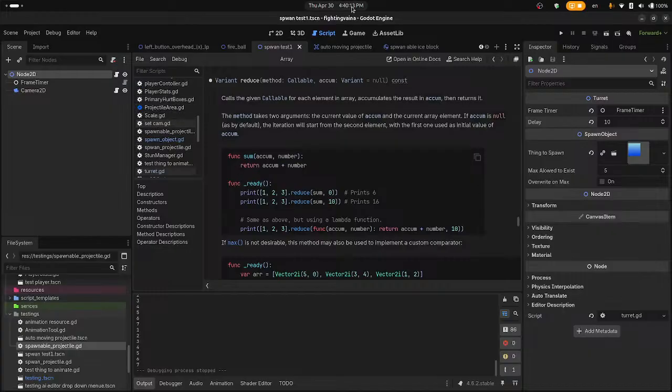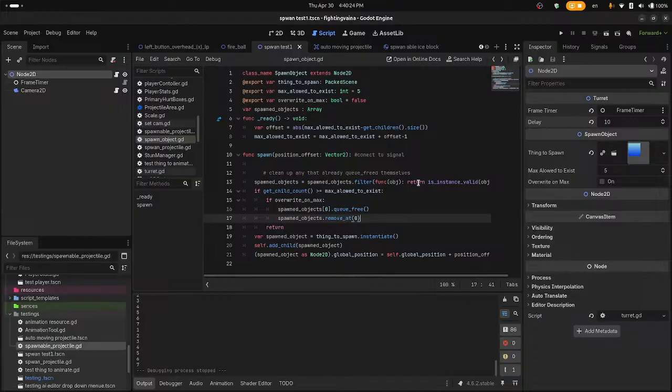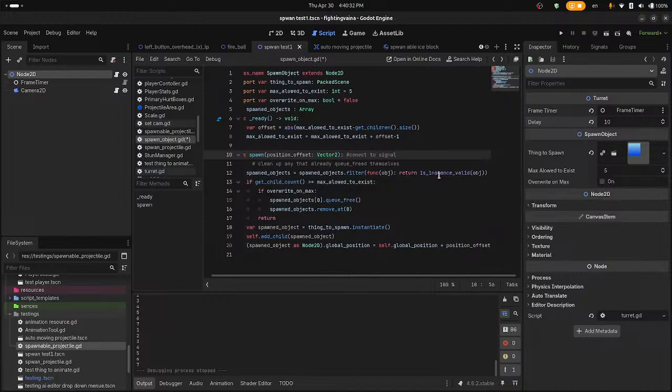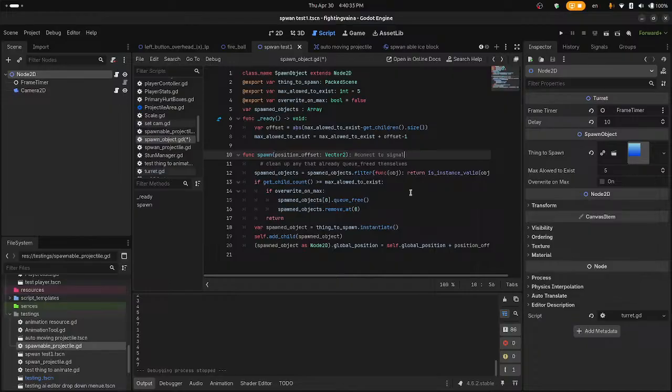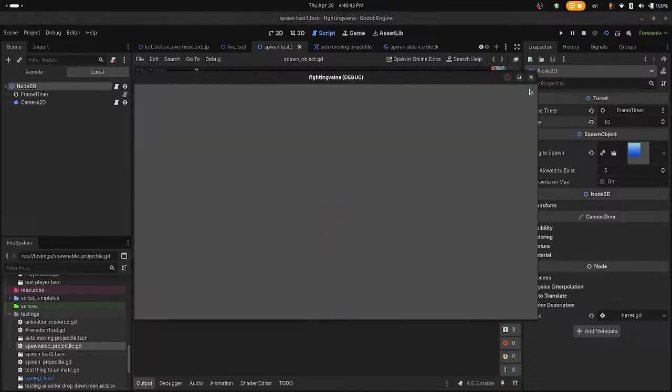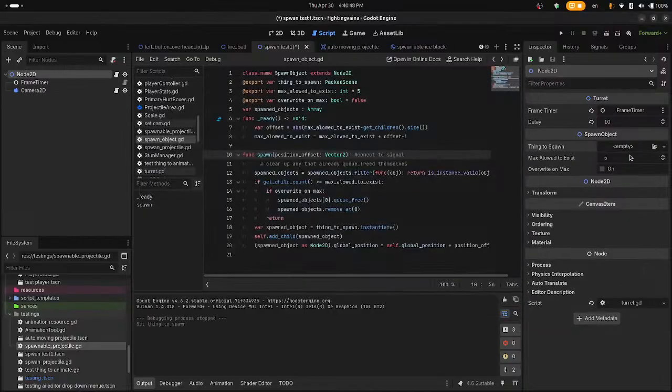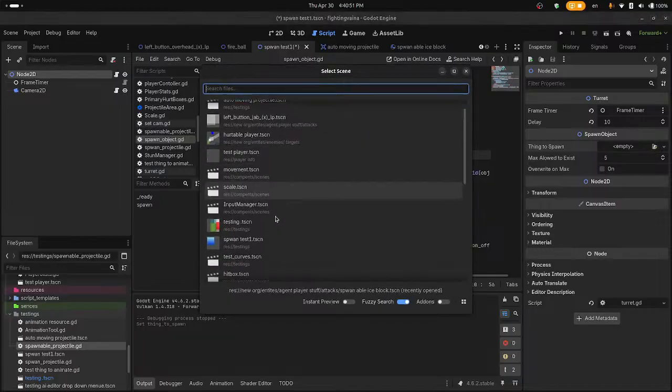Let's accumulate back. Back. Does that do it though? Okay. Let's change the scene to the fireballs.